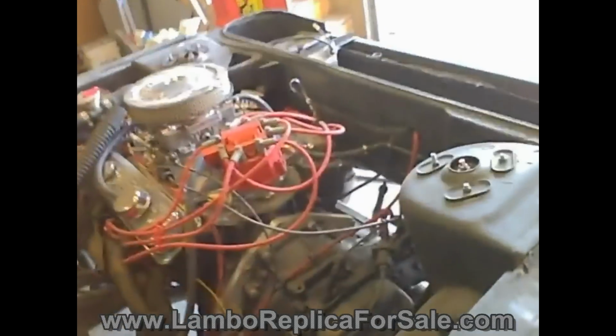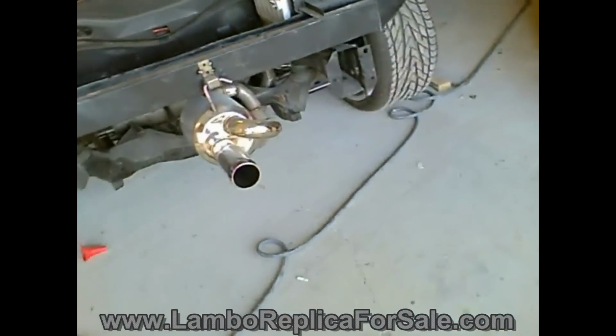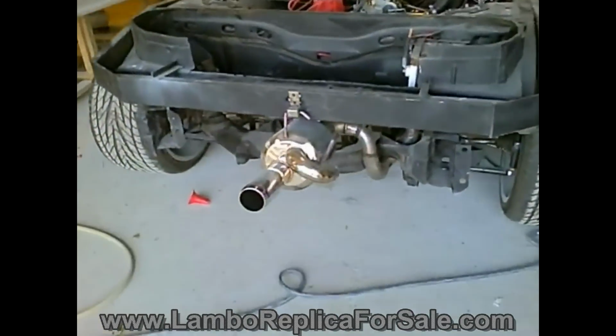Higher pitch than most 350 V8s. OBX twin loop muffler.